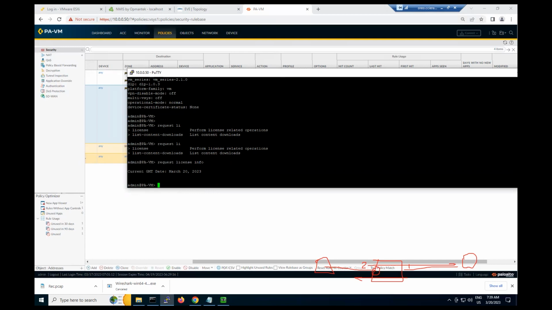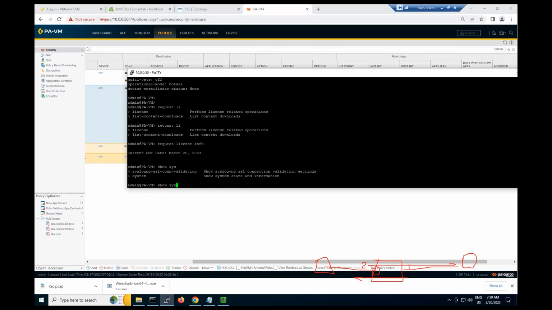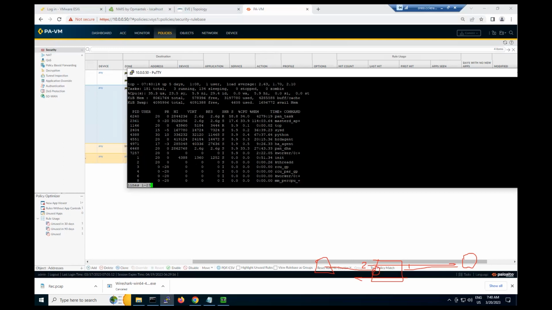Now, if you want to check the system resources, for that, show system resources. It will show you the CPU utilization, which daemon is using how much percentage of your CPU.